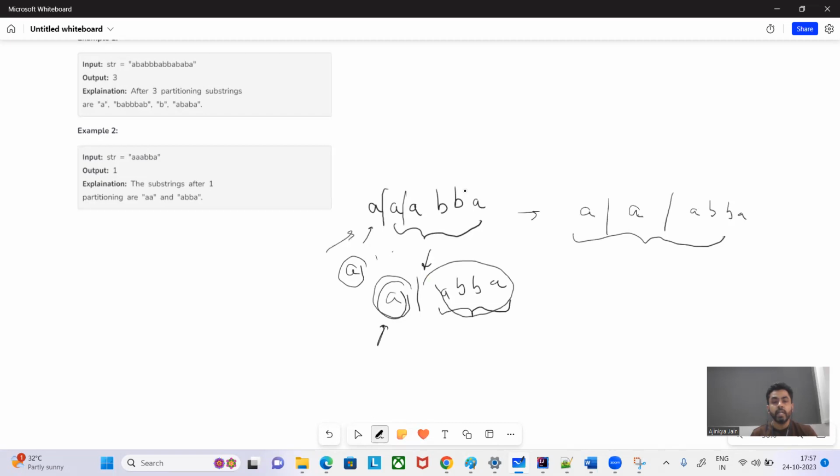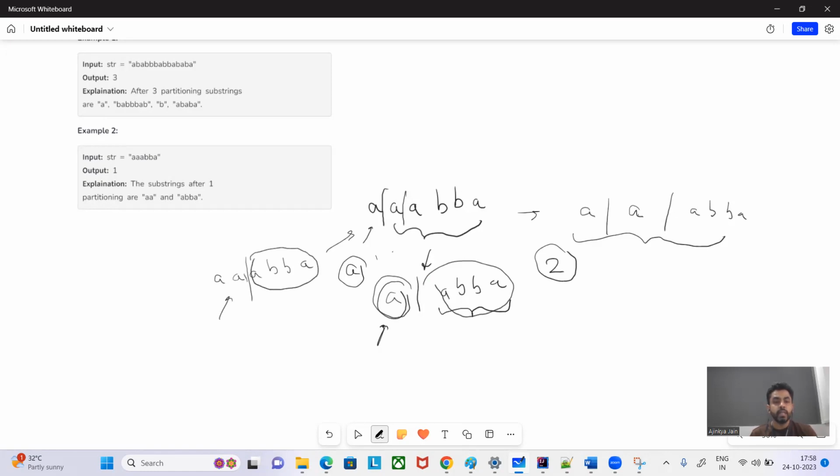So this was one way. With this partitioning, we got two as our partition. Now we need to see if there is a lesser count than two. Another approach: if we consider this again, A A B B A, we can partition from here as well. So A is one palindrome, and A B B A is another substring.